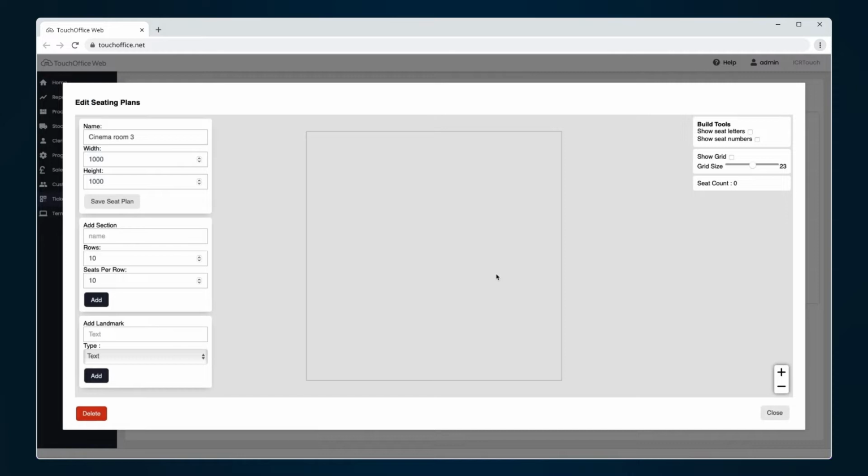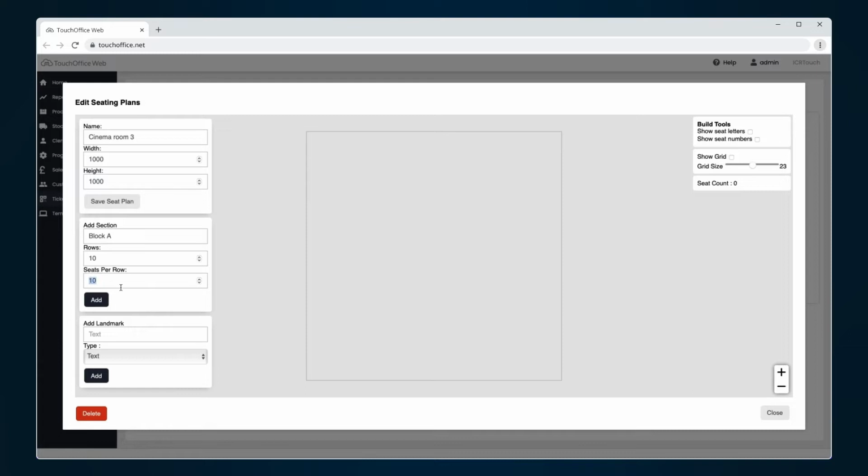This is fine for most venues, but for larger venues such as stadiums, you may want to increase this or adjust the dimension ratio. Now you have your artboard, start by adding a section and giving this a name. For example, Block A. The name of your sections will be shown to customers on their tickets to help them easily find their booked seats when they visit.